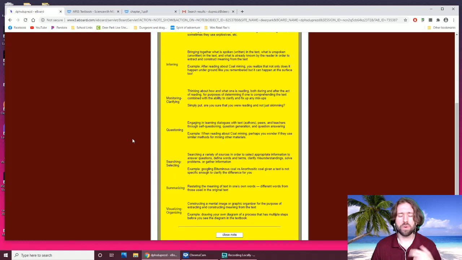And yes, this is going to make your reading slower, but you're going to get a lot more out of the reading itself. For example, I know that when I read, sometimes my brain just starts to wander off and my eyes are going over the words, and at the bottom of the page I go, huh? What did I just read?